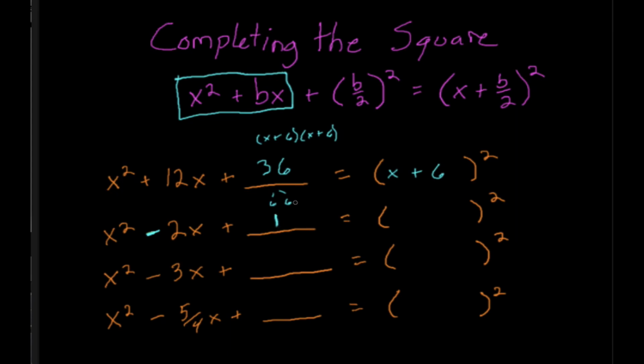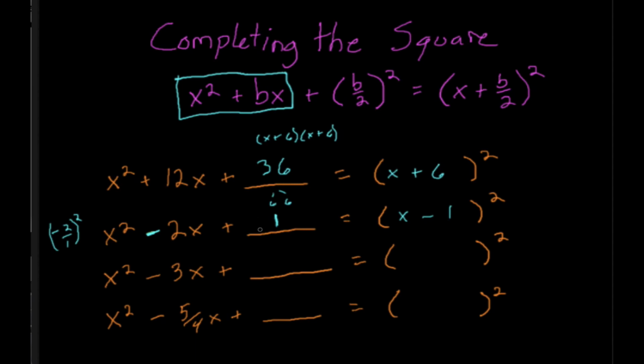Now, here's the tricky thing. When you want to factor this, if you're going to use this property, you have to remember what b over 2 was. So that's why before I wrote 12 divided by 2. Here I could have written negative 2 over 1, and I'll do that over here so we can see it more clearly. Negative 2 over 1, and that's what we squared to get 1. However, if we want to easily factor it, we need to know what our b over 2 was. So negative 2 over 1 is negative 1, so this can be factored into x minus 1, squared.